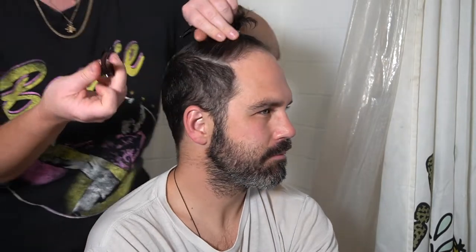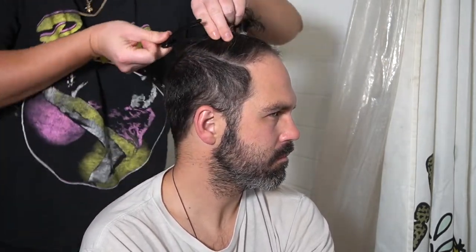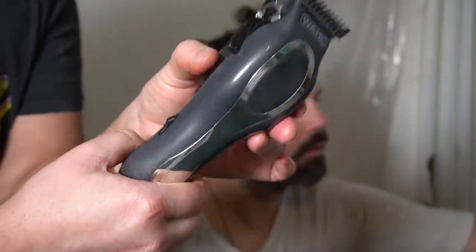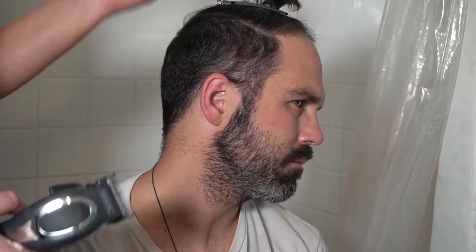So first thing, we're going to put his hair up. I like to section the top part off so that the majority we want to keep long is up and out of the way. I'm going to use these little clips to pin any loose longer bits. So this razor has a nice little on and off switch — really nice and quiet. You can kind of see on the side where his hair is longer, and that's what we're tidying up. I always like to start about at the top of his ear to get a good feeling of how far we're going to go up.